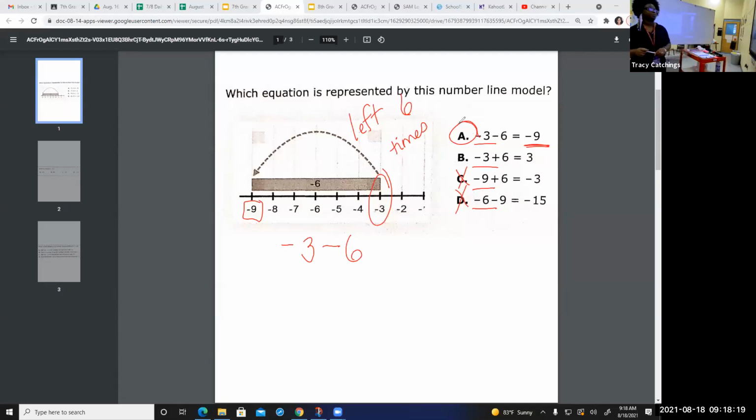Any questions about that? So pay attention to where we start at. That'll help you easily eliminate answer choices that don't belong. And then, like I asked, left or right will help us determine if we need a positive sign, a plus sign, or if we need a subtraction sign. So definitely pay attention to that. What may have thrown you off was this piece in the middle that said -6. And that was because they were already letting you know that they had went left those 6 times. Any questions about it?